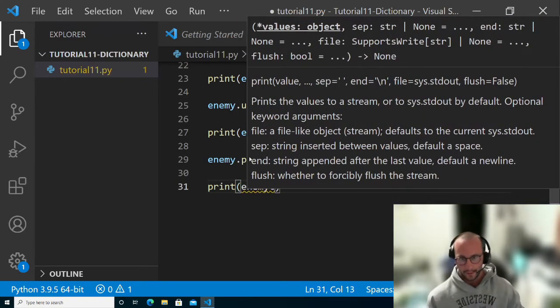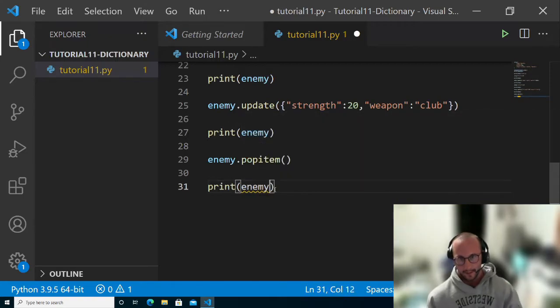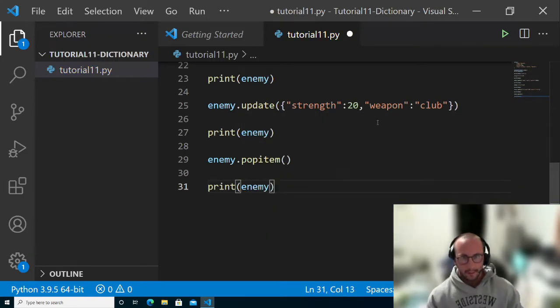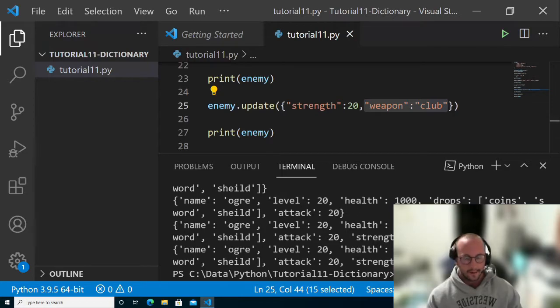So if we do that here on the enemy, we should actually be removing weapon, because the last key value pair added was weapon. So let's see if that is what gets removed. Yep, so we can see here we had weapon, and then in our next print, we lose that weapon and we just have attack and strength.